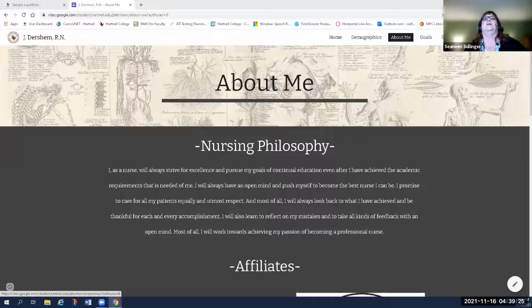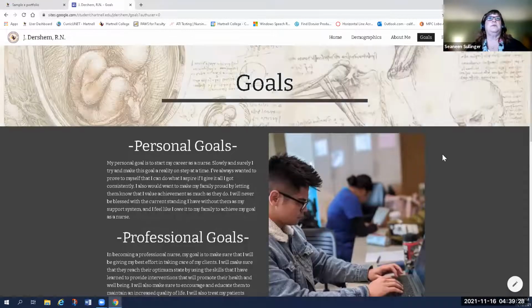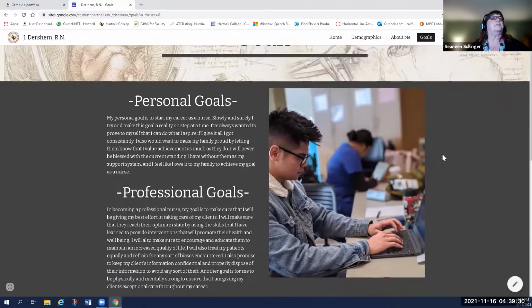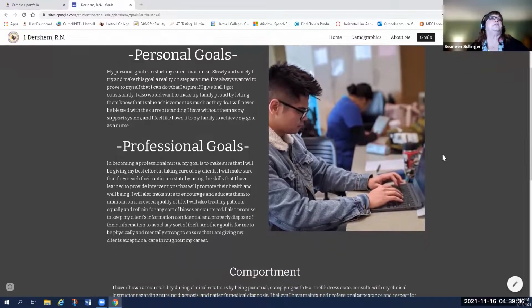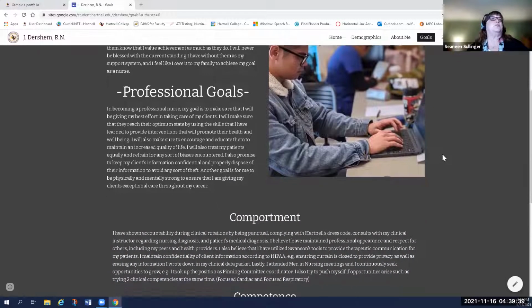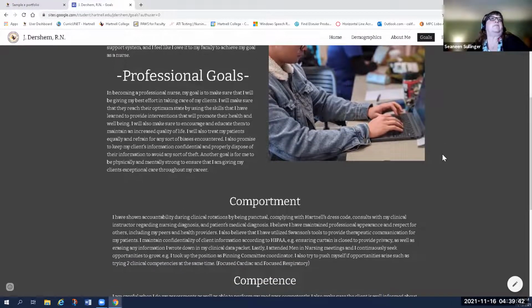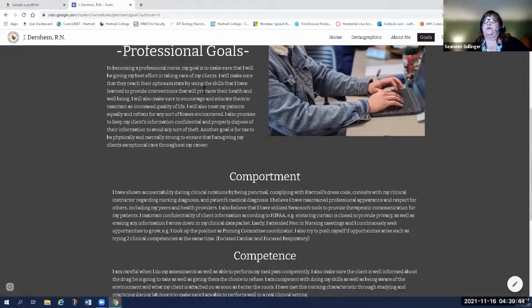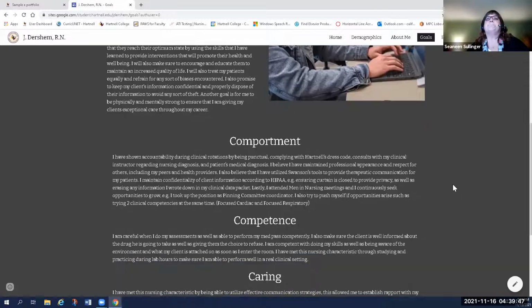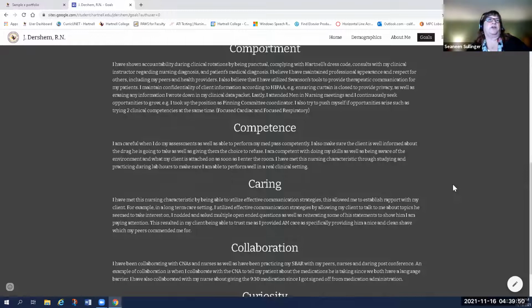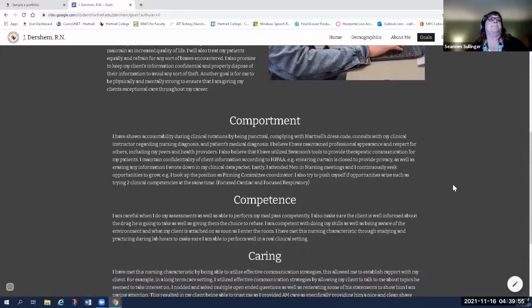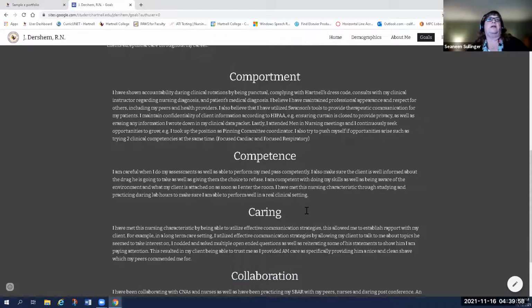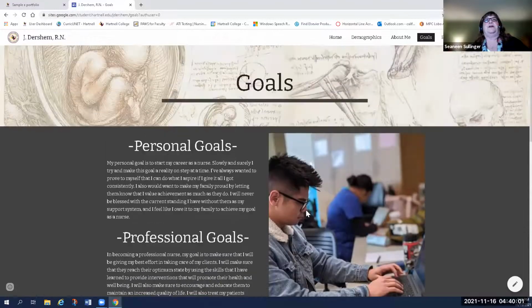Goals, right? So personal goals to start the careers in nursing, values achievement, professional goals, be giving the best effort, best care. Kind of goes back to their nursing philosophy a little bit. We were just sort of starting out with this piece of it. I would expect for each semester that you would address this. But there is a little blurb about each one, how they met it. Again, theirs is a little bit different than yours.